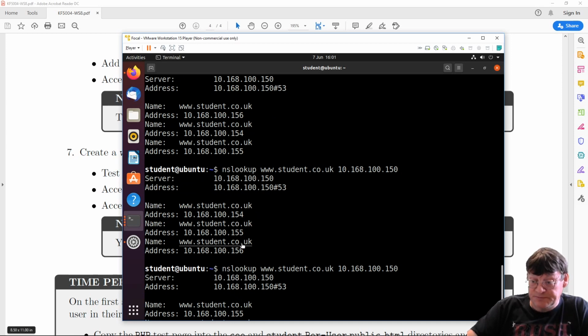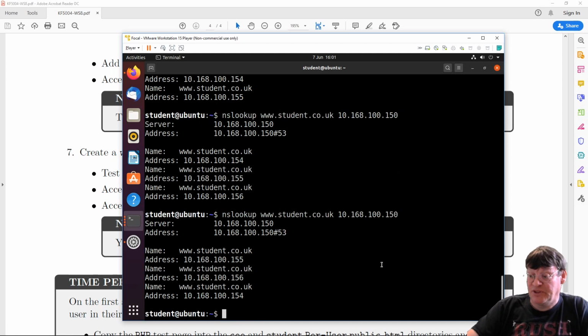It's then at the top, and now it's at the bottom. So they're rotating. So that's fine. Given that I've got 155, I should get 156. And then I should be back to 154. So it's rotated round. Okay, so we've got the rotation working.